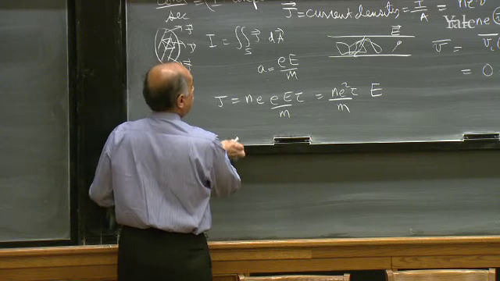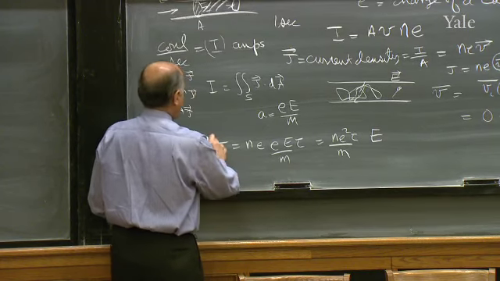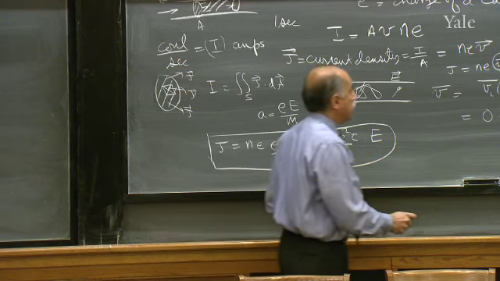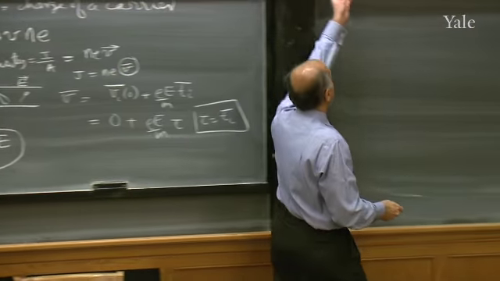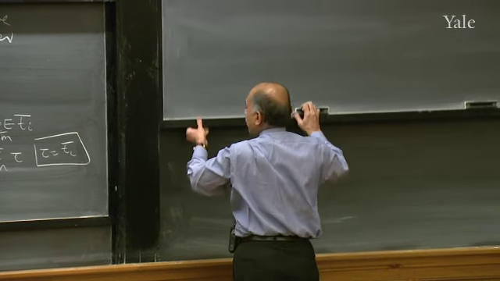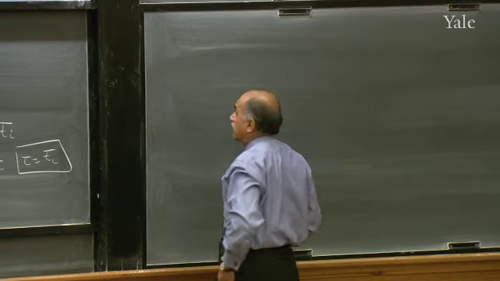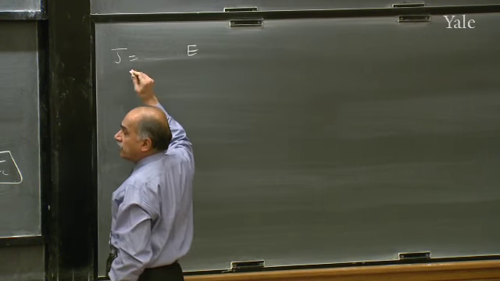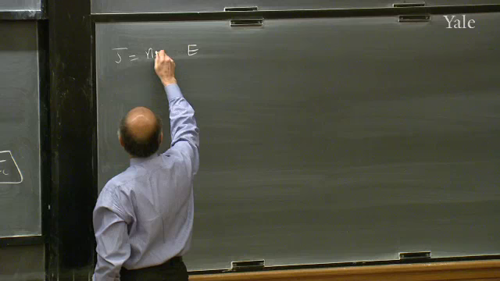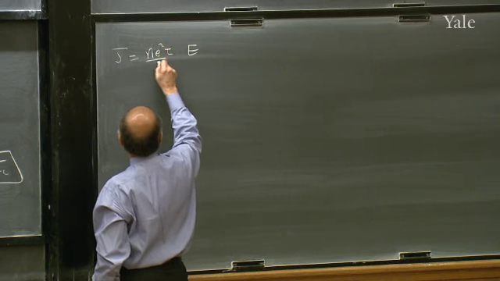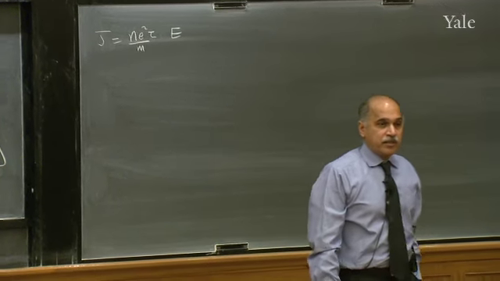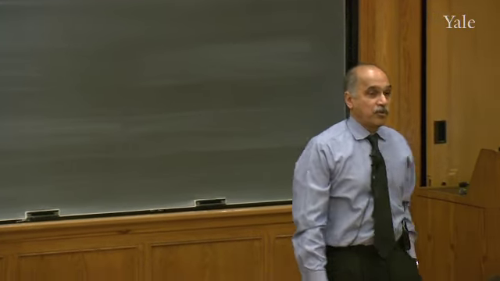So this is the very, very important result. So I'm going to go back and study this result. It tells you that the current density in a wire is there thanks to the electric field, and the number in front of it happens to be the number of carriers, e squared tau over m. Does that formula make sense? Take a minute to look at that formula.